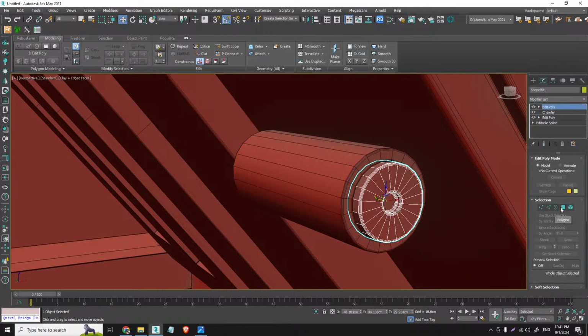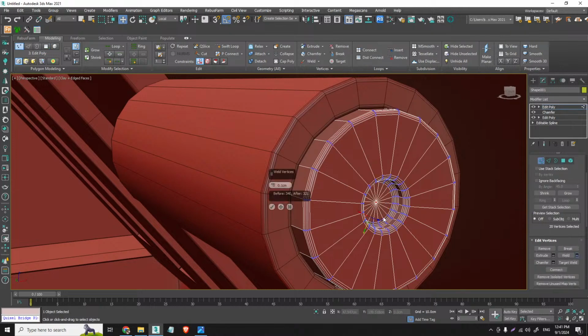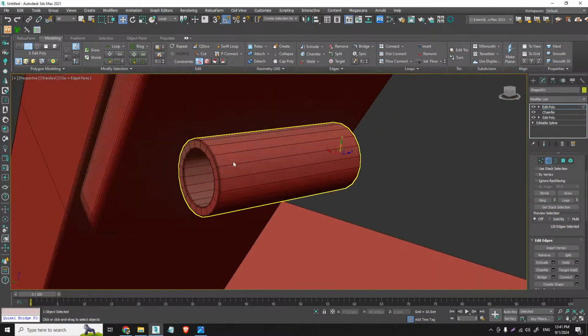Edit poly, and inset this. And weld them together. Here we go. This first part is ready.